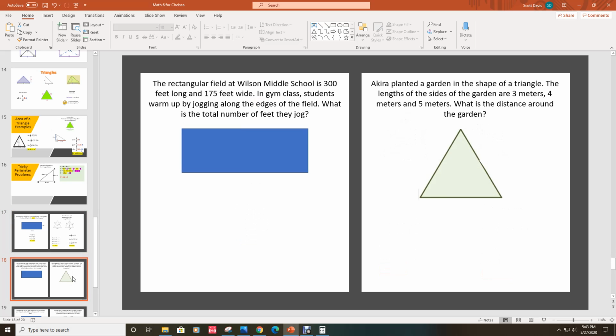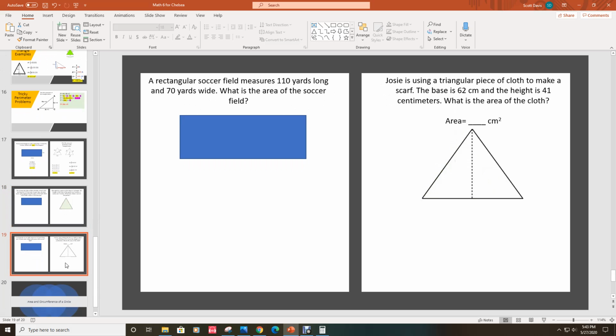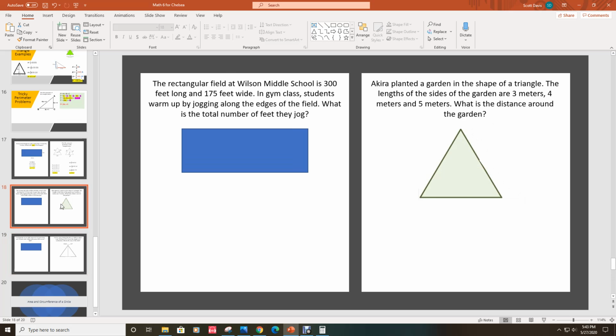All right, let's see here. Let's try and pick one that looked a little bit more difficult. If you notice on these ones when I started them, Chelsea, you see how I had already plugged in a little bit of a picture there just to make it a little bit easier for us.